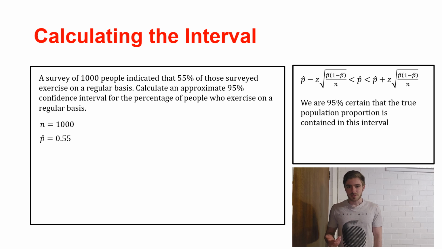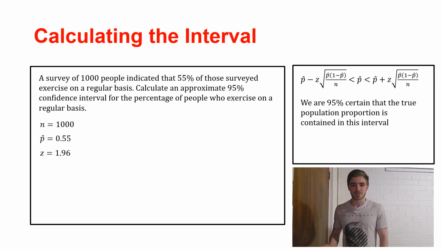The only thing that's a little bit weird is that they expect you to use z equals 1.96 rather than z equals 2 like you would have been used to in the other areas of study. I don't know why they insist on such additional accuracy, but it does appear in the study design, and it doesn't even show up on your formula sheet either, so it's something that you have to put in your bound reference.